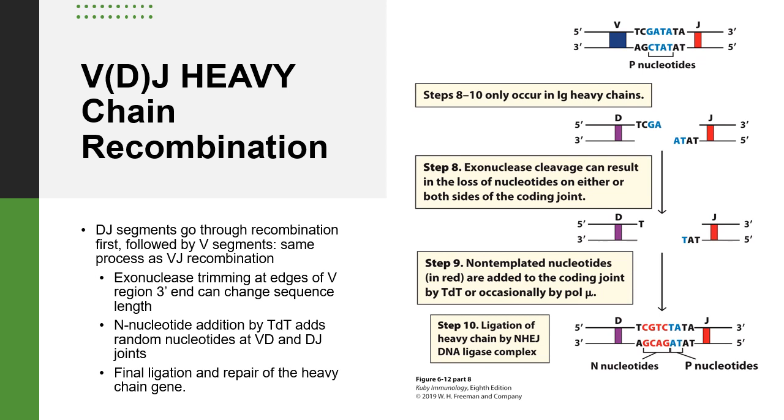So when you reopen this loop, in this case you don't get palindromic nucleotides added, you get random nucleotides added. The enzyme that does that is called TDT. And these are not coded for in any template. It is literally random DNA garbage that gets inserted. I shouldn't call it garbage. I just mean that there's no basis for it coded for in the DNA. There's no template for it. There's nothing directing this. It's just whatever nucleotides happen to be present get used. It's truly a random process.